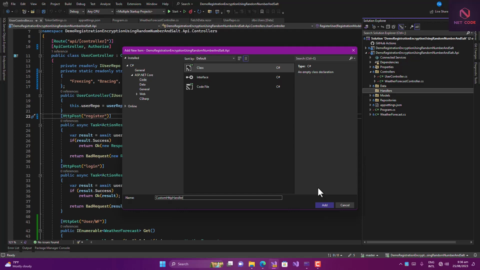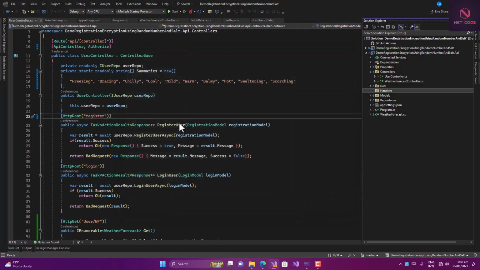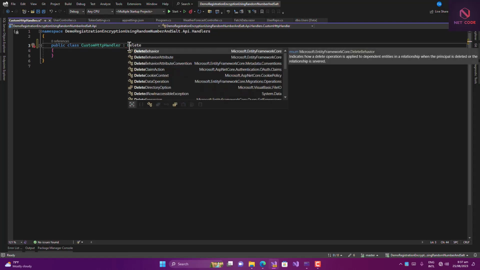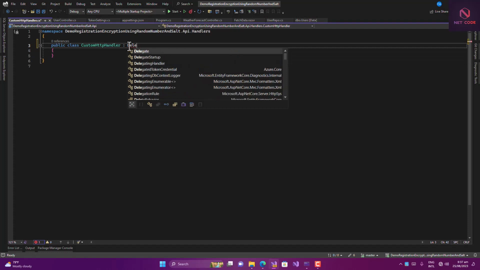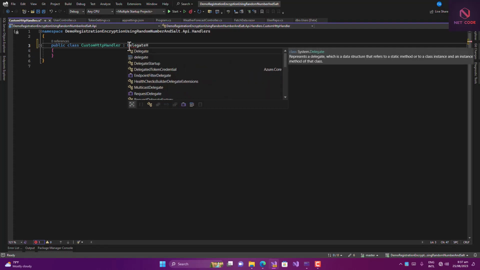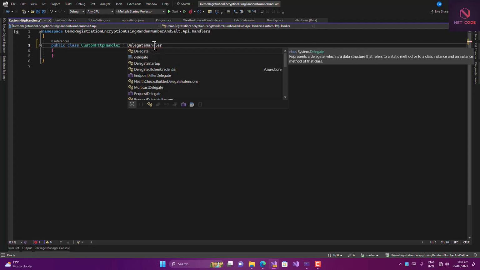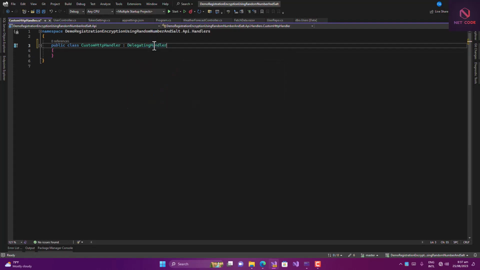So, custom HTTP handler. This handler is going to inherit from a delegating handler.